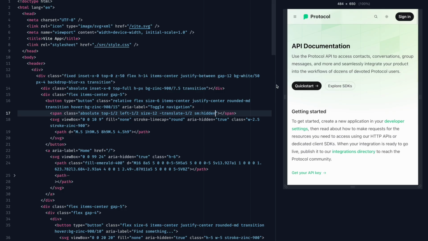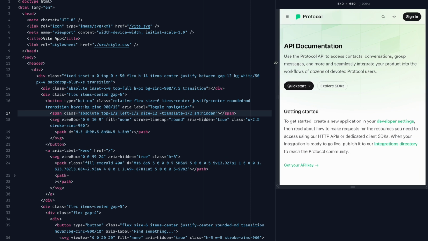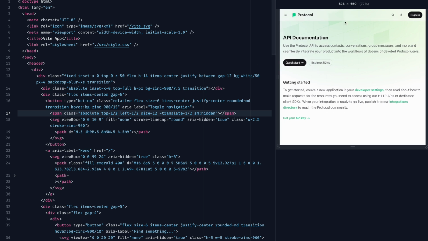Now if we go over to the example here, you can see we're still on a small screen, so we still have that increased touch target size. But if I drag this thing up past 640, which is Tailwind's small breakpoint, now the hover state doesn't trigger until I get right into the button. So this might seem like a good solution at first, but viewport size isn't really tightly correlated with the input mechanism that someone's using to use a site, right?